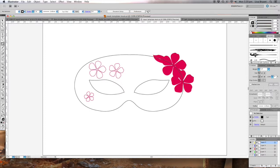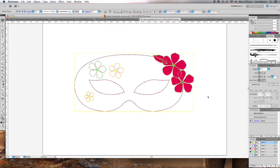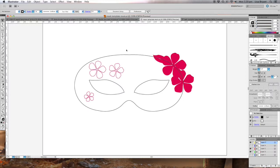To give you another idea of things that you can do is masks. The really good thing about vectoring masks is that you can rescale it. So if you find that the eyes are too far apart or too close together, or it's slightly too big or slightly too small, instead of having to redraw it all, I can just select it and rescale it to fit, which makes life a lot easier before I actually go ahead and cut into whatever I'm making it out of. So I actually made this one out of Worbla, and these little details, the cherry blossom leaf details, were cut out. They're little hole details, and then these were added on, so it made it really simple. So I just print this, cut that out, trace it over, and then I can redo it.